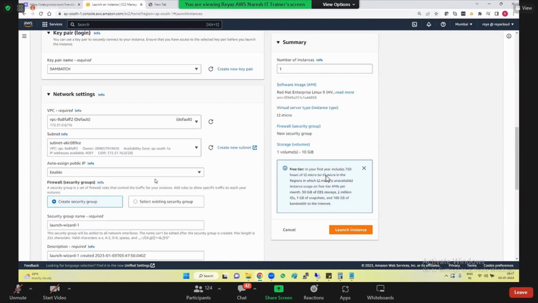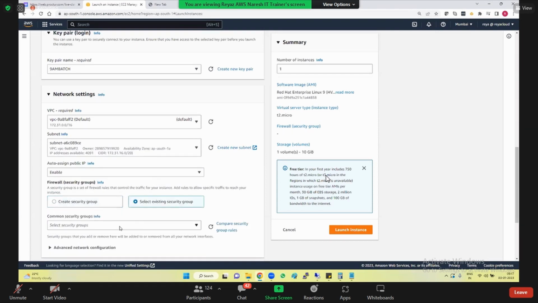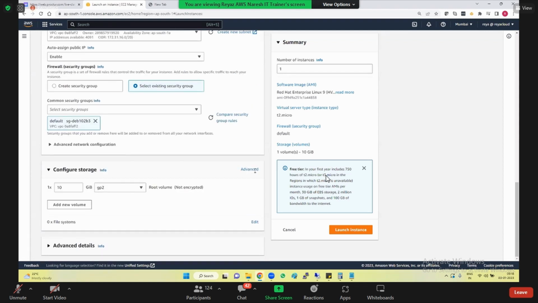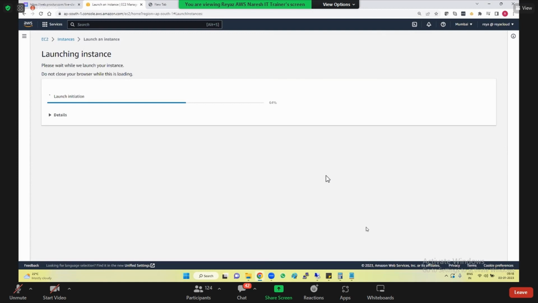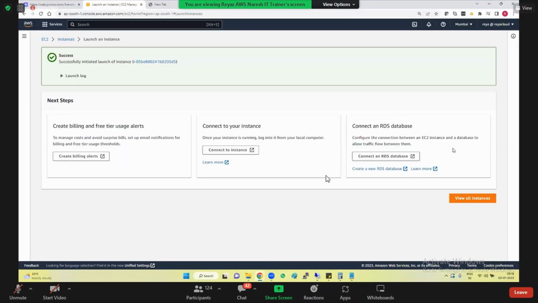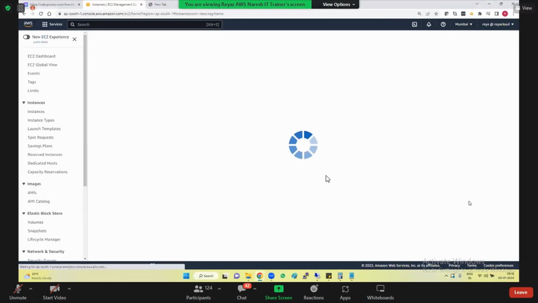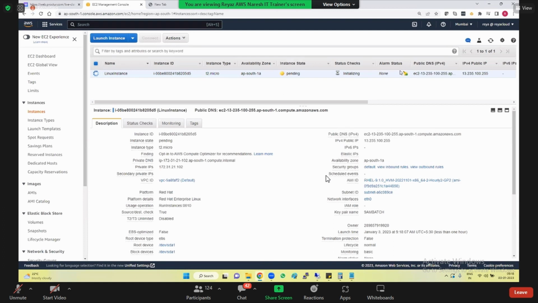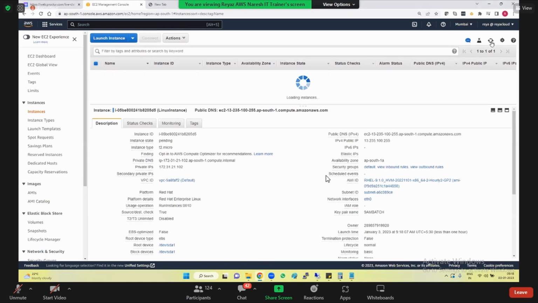Go with the 1A. Select existing security group, the default one. And keep the rest default. And then launch. Let it get launched.